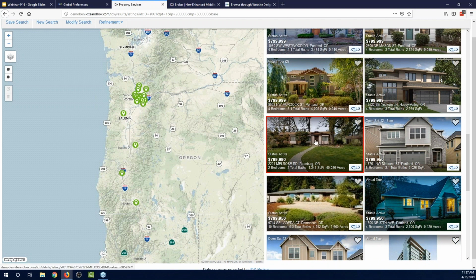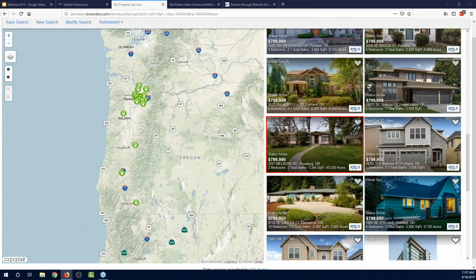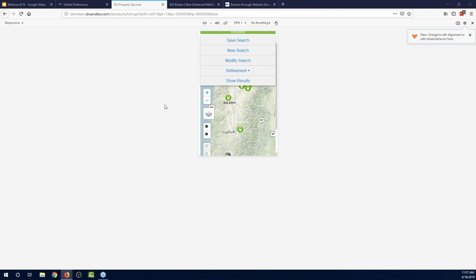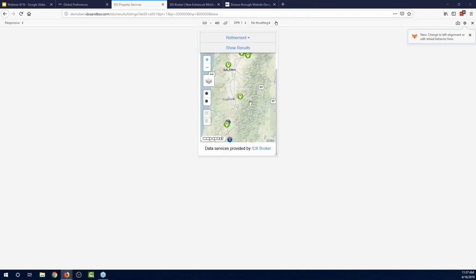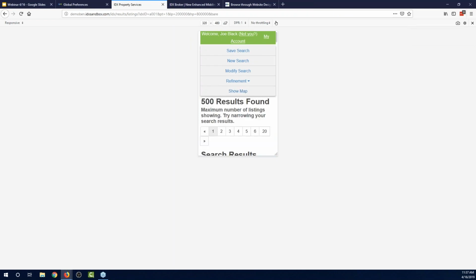This is definitely the newest one that we have, and it's the one I often recommend people use if they're looking for that. And if you switch it to a mobile responsive view, you can scroll down, and it's got the map here, but then you can also click show results.